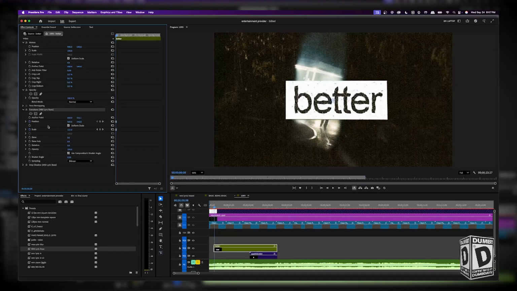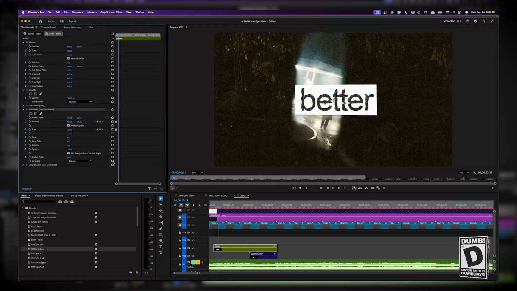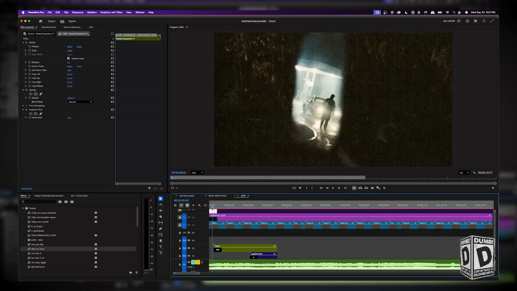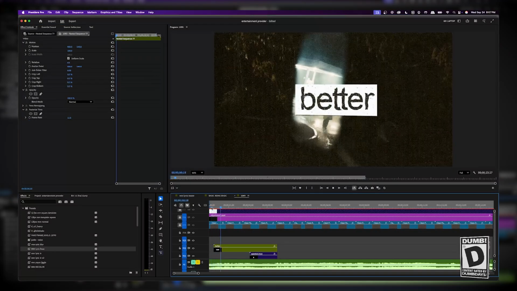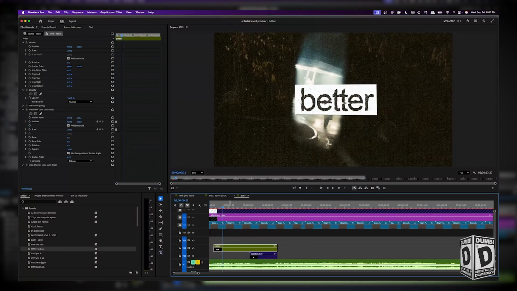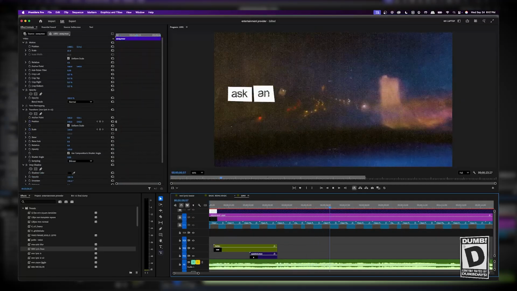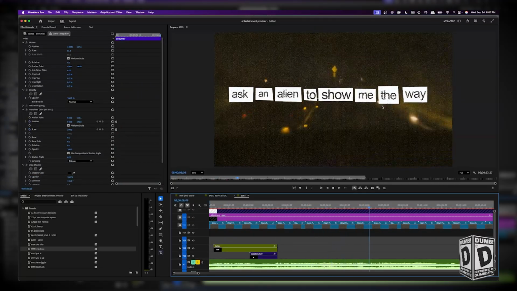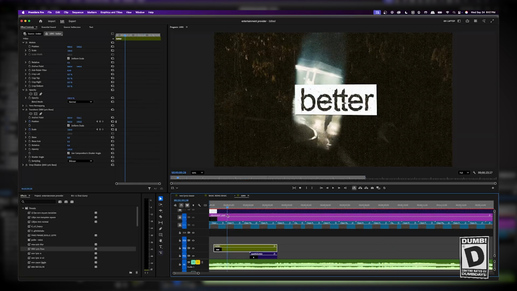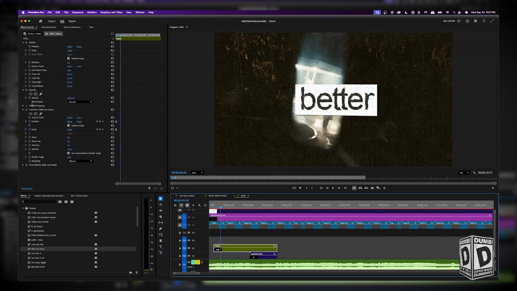Literally just increasing the scale and minimizing it so it looks like it was placed down. That's just a little add-on I made to make it feel like the lyrics are being placed as they appear here and there. Just a small touch. I didn't burn either of these effects into the actual assets, that way there's flexibility, right?